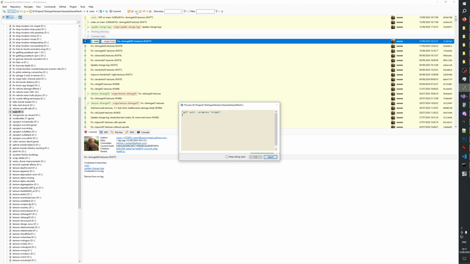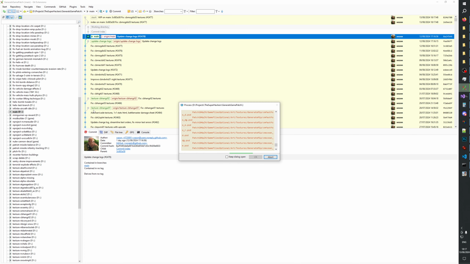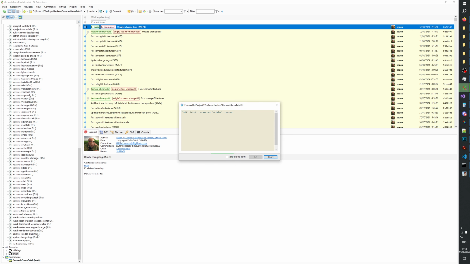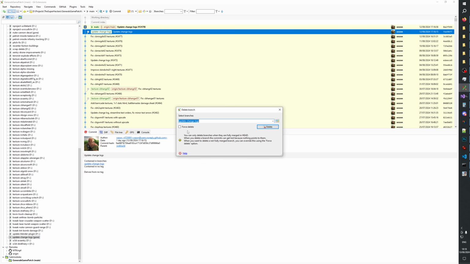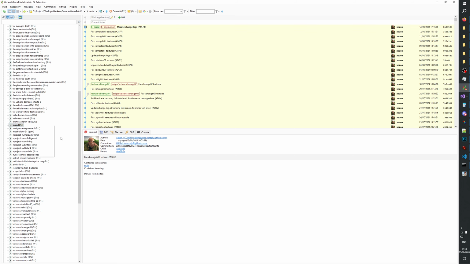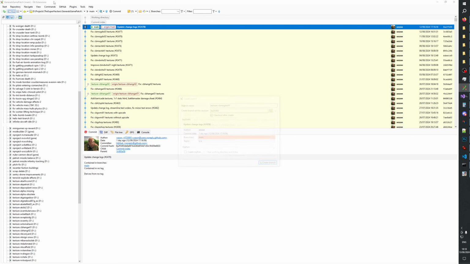Pull. Slash pop. Okay. Delete. Force delete. Yes. Okay. Create branch. Texture cbmogdis04. Very good.